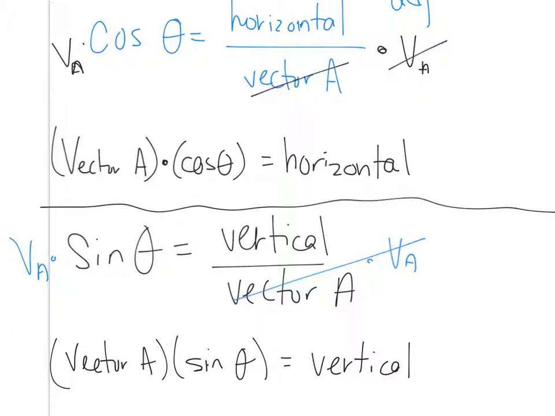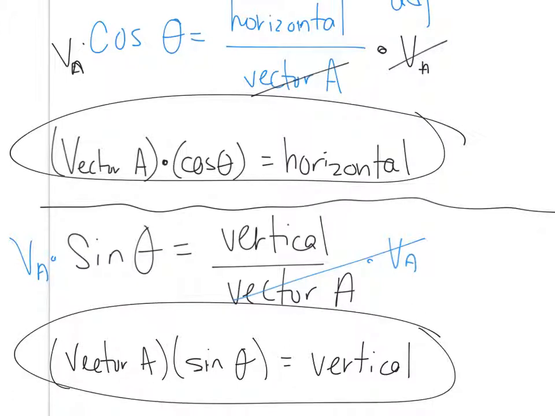But this idea, and you could either circle or box these in, it's not on your formula sheet because it's not a formula. It's a result of solving trig functions. But you don't want to solve these trig functions every time, do you? That's a lot of work. So memorize it. Remember, alphabetical. If you want the horizontal component of the vector, multiply it by cosine. If you want the vertical component of a vector, multiply it by sine. Okay? All right.